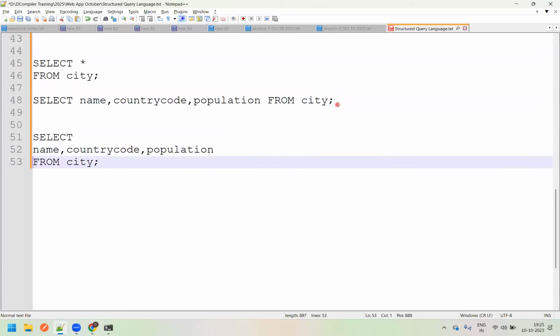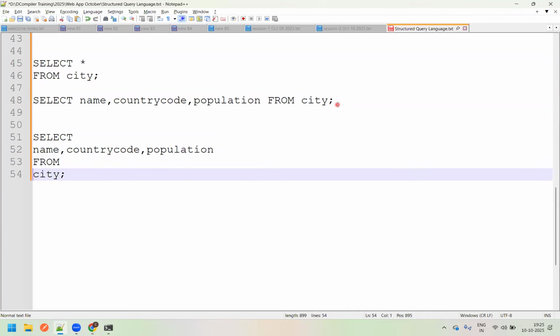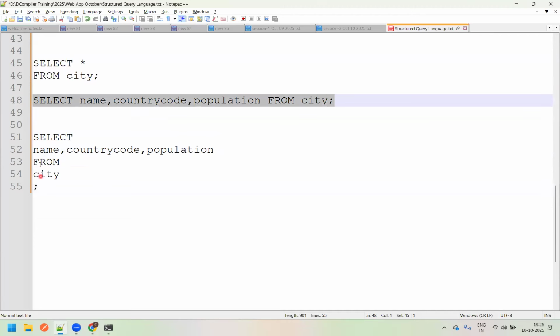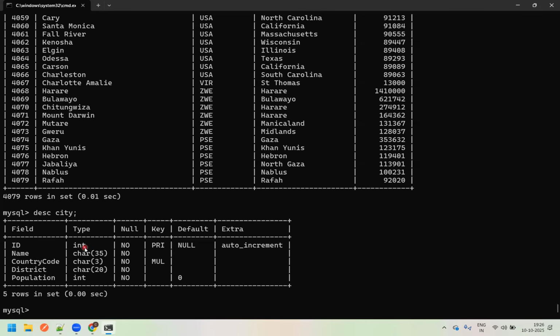Select from city, like this. Everything is right until you have the semicolon, but ensure that you have the right syntax. You can write in a single line or in multiple lines. It's all dependent on how you're writing it. It doesn't make any difference.